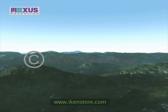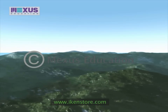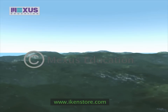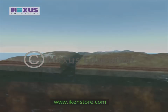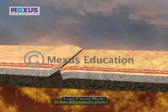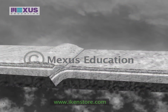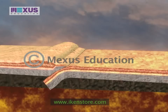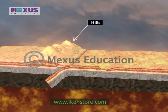A hill or fault block mountain is another landform that extends above the surrounding terrain. It is similar to a mountain but smaller in size. Hills are non-volcanic unlike mountains and have a massive summit. Hills are formed usually through faults by the movement of large crustal blocks when forces in the Earth's crust pull it apart. Some parts of the Earth are pushed upward and others collapse down to form hills. Erosion of hills is very similar to that of mountains.